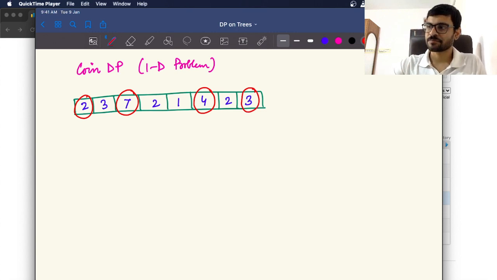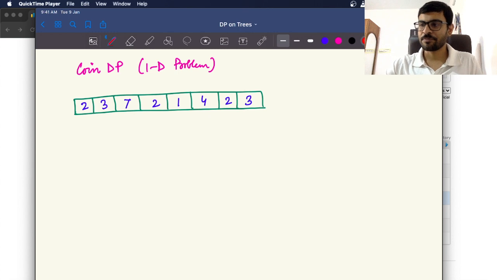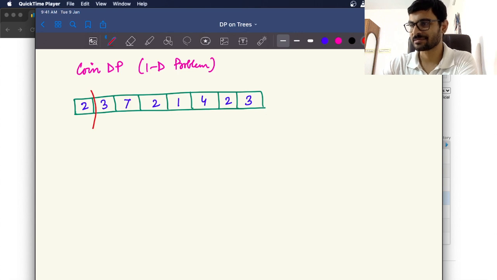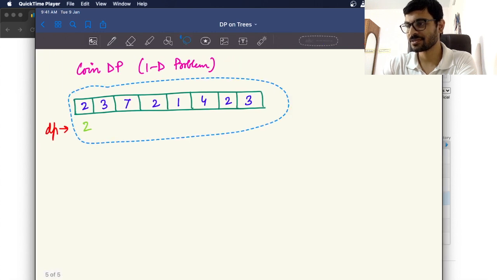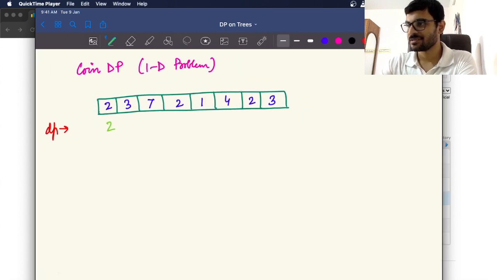So over here, one approach, the very common approach, basically is that I will remember up to each index what is the best. Up to each index what is the best. So I can say, okay, up to the first index, 2 is the best. Then I can say, okay, 3 cannot take 2, and before 2 you have nothing. So that is equivalent to 0. The answer before the 2 is 0.